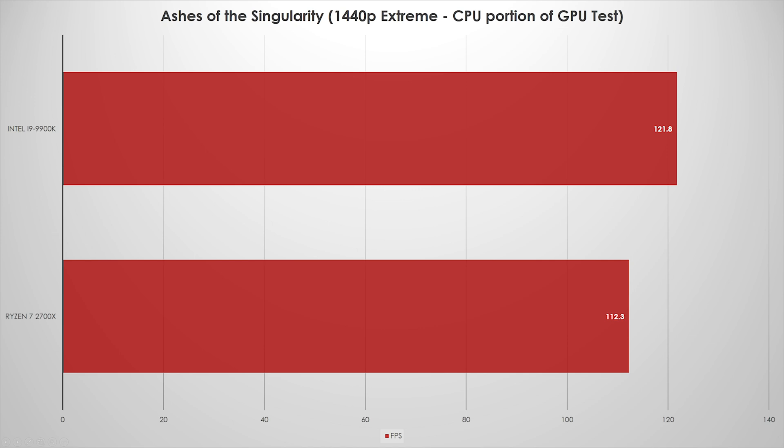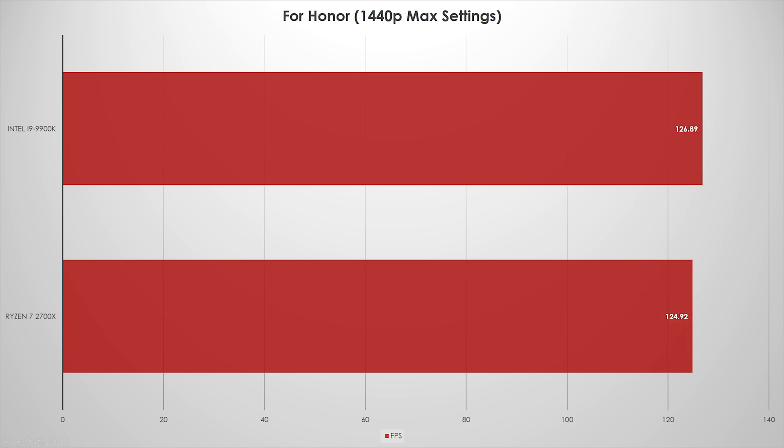In For Honor, not a big difference — about 1.5 to 1.75%, barely under 2%, nearly margin of error. They're averaging in the mid-120fps, which means 144Hz gaming at 1440p is achievable. This was on max settings because the GPU bottleneck appeared near 144fps. I was okay with those results — I'm trying to deliver the actual experience you can expect. At 1080p low settings with a 1080 Ti and i9, you'd be wasting your time. You want 1440p trying to get as close to 144Hz as possible with the best detail. The lows were very similar — around 105 and 108fps.